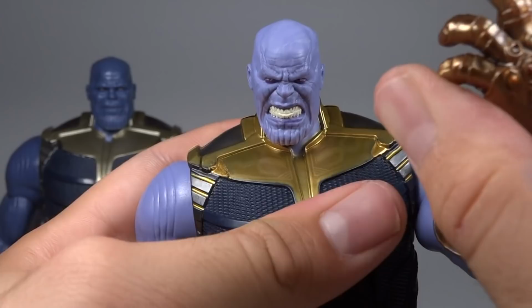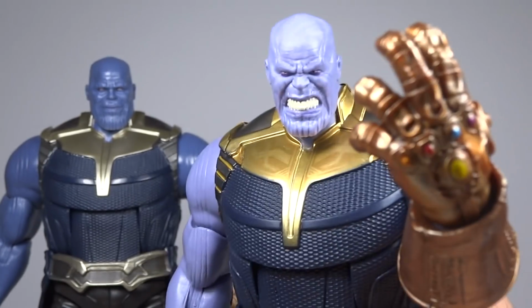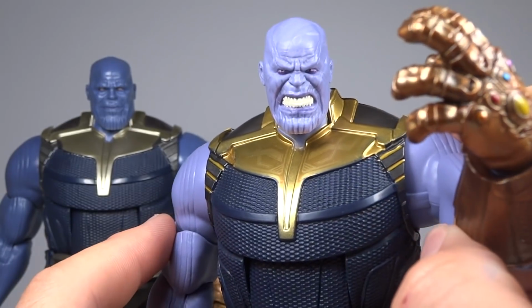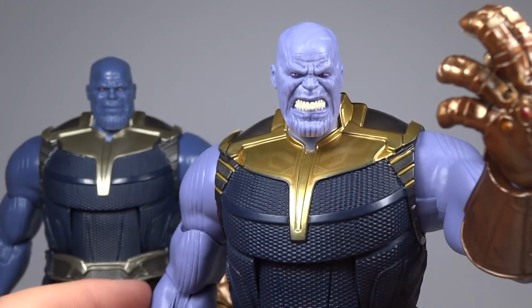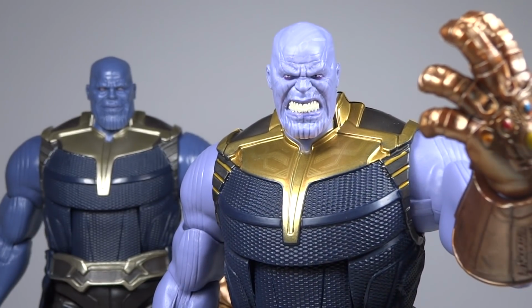Overall, this is a fantastic figure. Now, is it worth it? That's going to be the big question, especially for people who have the Build-A-Figure. Is it worth it to purchase this new version, considering the only things that are different are the paint, the face sculpts, and the different expression on the hand? And I personally do think it's worth it.